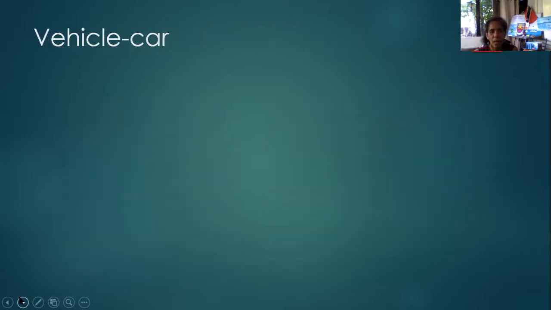All right, we are looking at the vehicle, the car. When we talk about the vehicle, we're talking about cars, we're talking about buses, we're talking about wagons, we're talking about trucks. And they normally use 4 wheels, okay? But our drawing will only show 2, okay? Just to keep it easy for you.